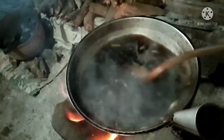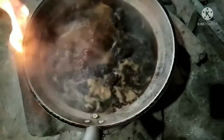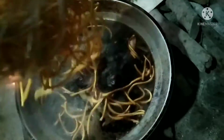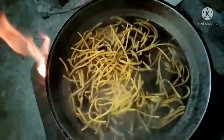Now we will wait a little bit, at least 10 minutes, and then we can add now the candy. Guys, this is now the second boiling, so we can add now the candy. We'll wait until the canton absorbs the soup or the water.